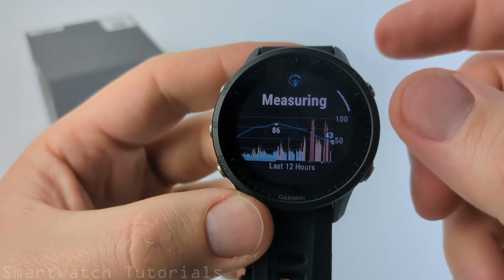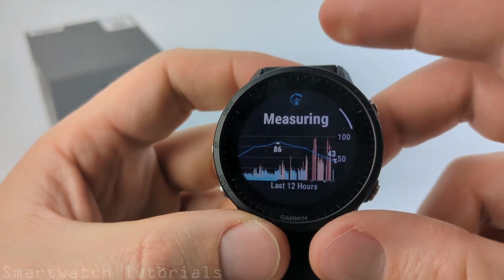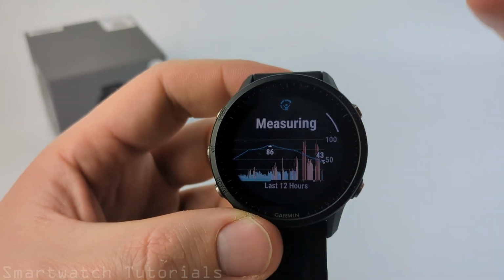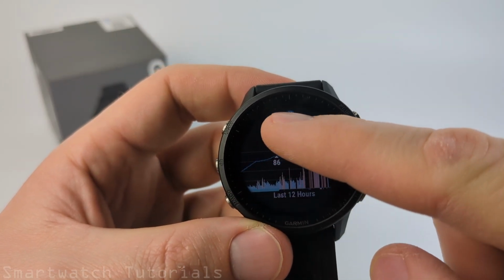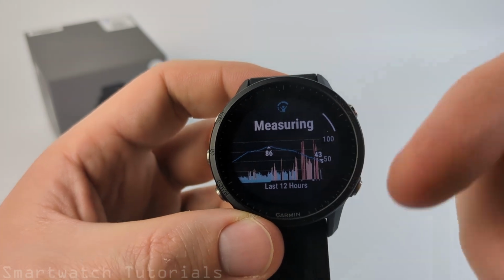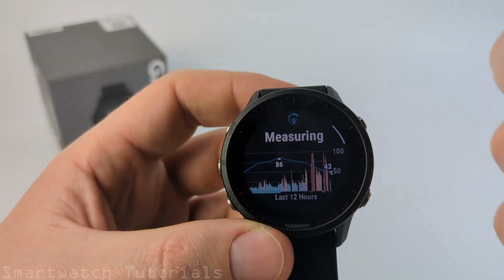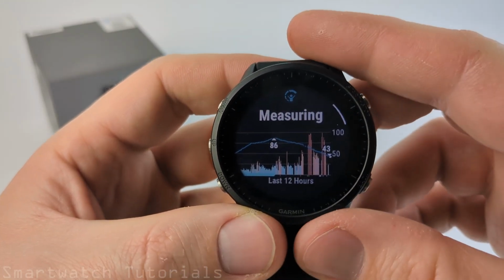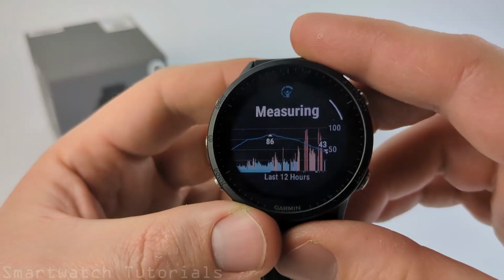One of the features I like about Garmin is they have something called body battery. So this uses the information from your heart rate sensor and your sleep tracking to kind of tell you how much energy you have during the day. So when you're sleeping, it builds the battery up. And then during the day, as you work out or do different activities or just going through daily stuff, it'll deplete the battery, and you can kind of see where you're at from an energy standpoint, and that can help you plan future workouts. I really like this because it includes your stress level as well that depletes your battery.